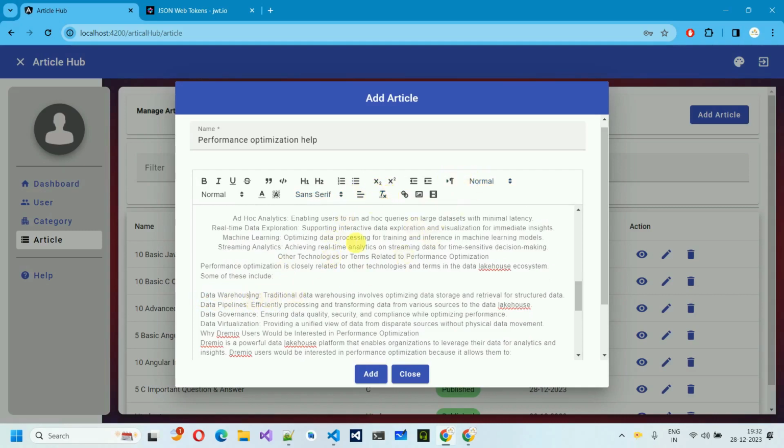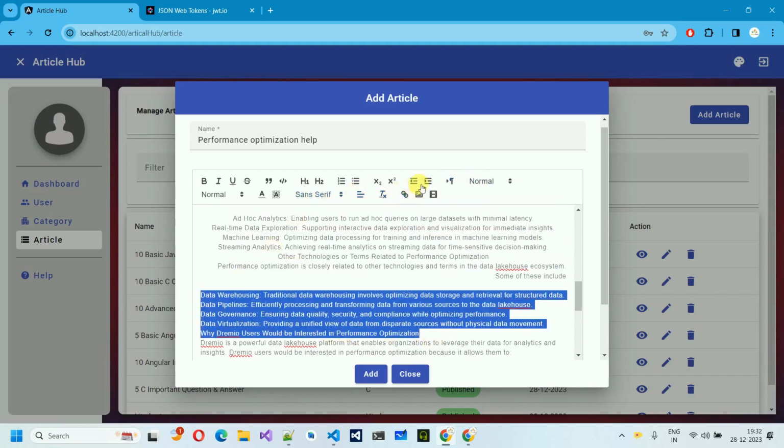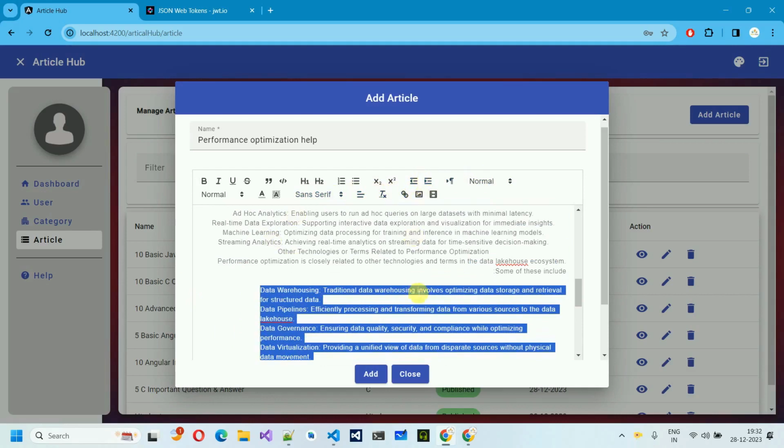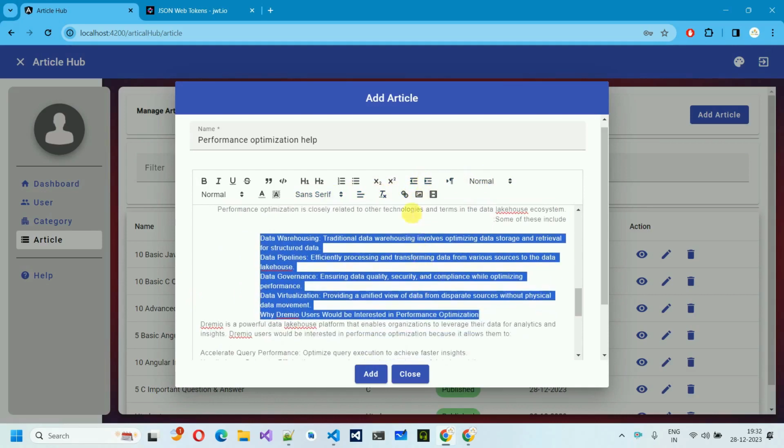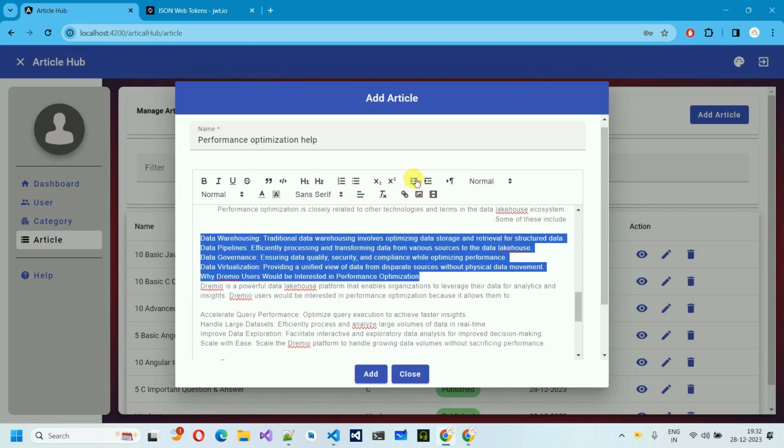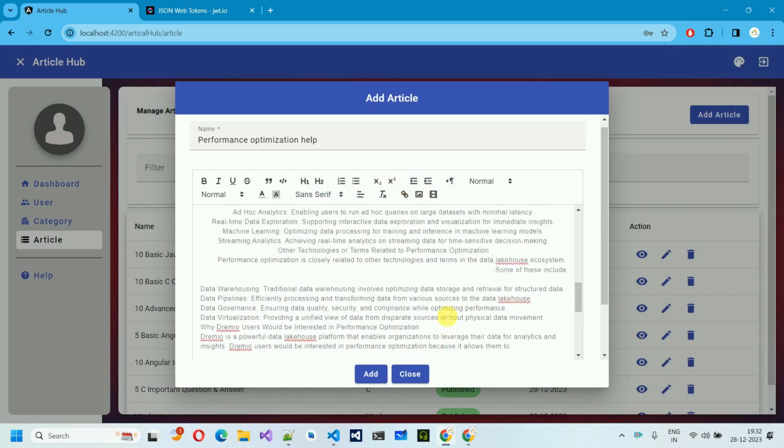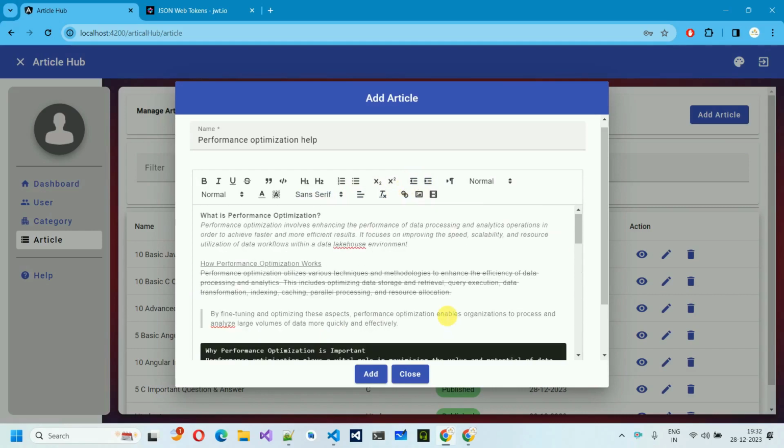Next thing we have is, let me show you this quickly. We have this option if you want to change the orientation from left to right. If you want to move the text rightwards, click on this one and it will be moved to the right side. If you want to change this one to left, it will be done like this. So like this, you can play with the text, whatever the font, whatever the type of article you want to print, you can print.